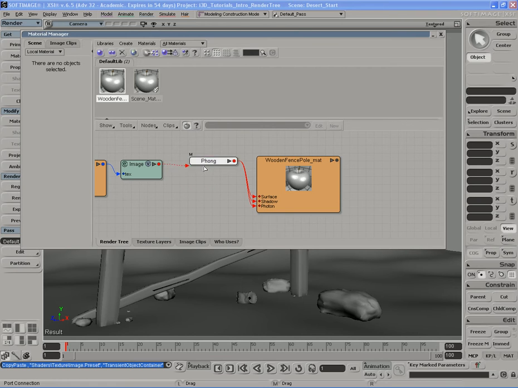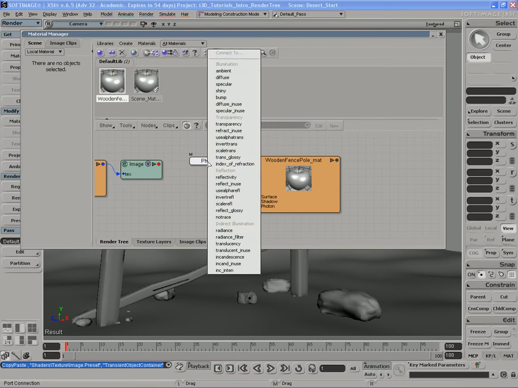I want to plug it into this Phong node. So I'll plug it in there, and when I let go of the little icon on top of the Phong node, when it highlights, I'm going to get this submenu, which is basically XSI's way of saying, okay, buddy, where do you want to plug that arrow to? Now I can plug it into many different things. As you can see, some of these things are grayed out, but some of them are not. The ones that are not grayed out are places or ports that I could plug that image node into.